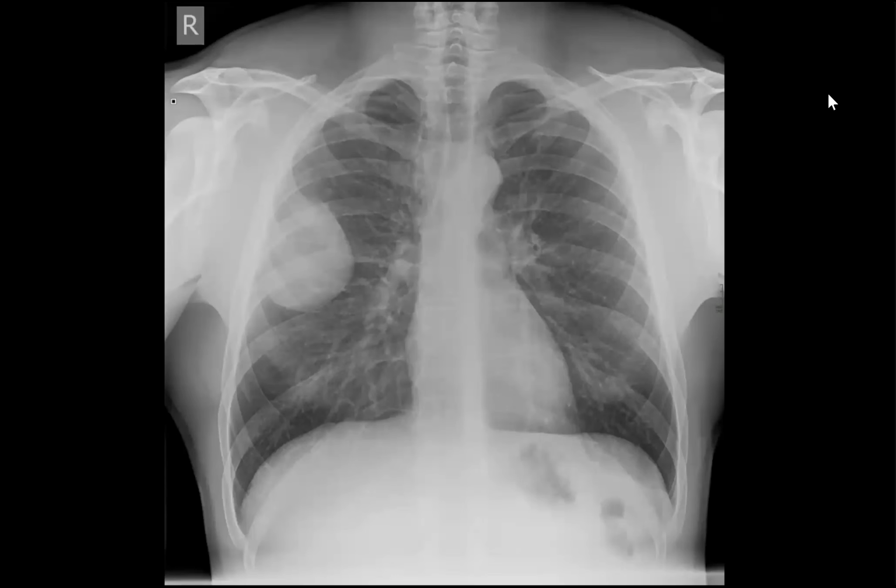Another case. Pre-employment chest radiography. This is the frontal chest radiograph of an asymptomatic adult patient. There is evidence of a relatively well-defined oval opacity projected over the right hemithorax with well-defined medial, superior and inferior borders, and the lateral border is not. It appears to be merging with the lateral chest wall.